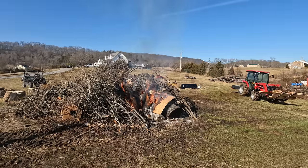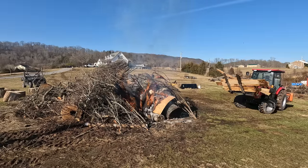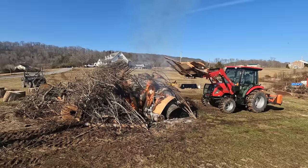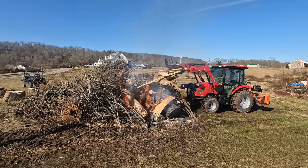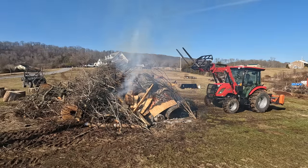Well, it's burning a little bit better, not too much though. Got some oak slabs to throw on top of it but these are pretty green also. Not looking like a good day to burn. I was hoping with it being so wet it'd be perfect timing, but that's not the case.